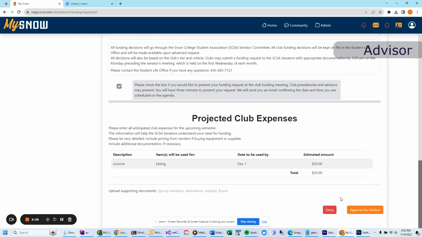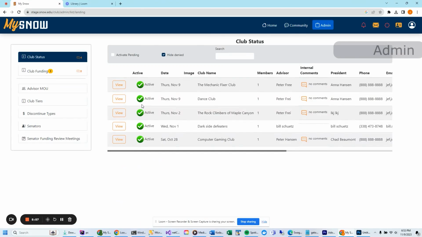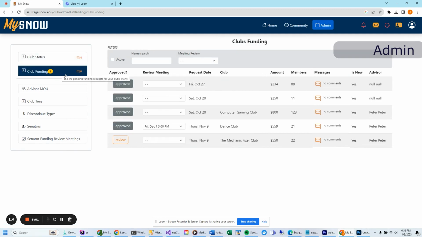Now, one thing I don't think we're showing here is that there are actually notes that they can put in, very direct notes called tight notes, so things don't get just lost in emails. You can actually see the records and conversations between advisor and presidency as they need to talk. Now notice that with this funding request, the administrator is going to set a date.